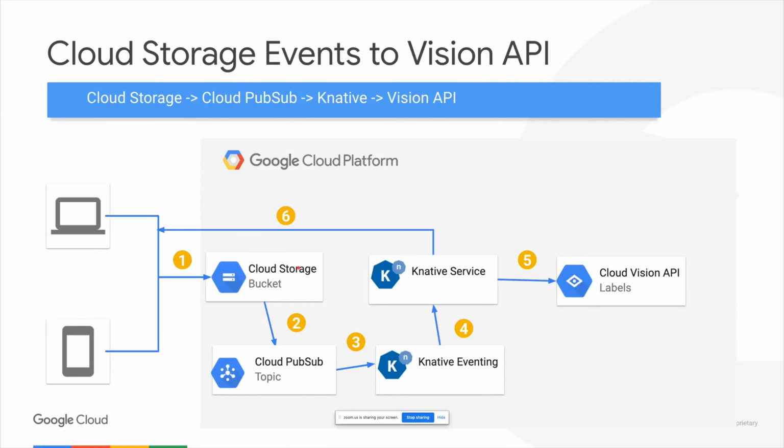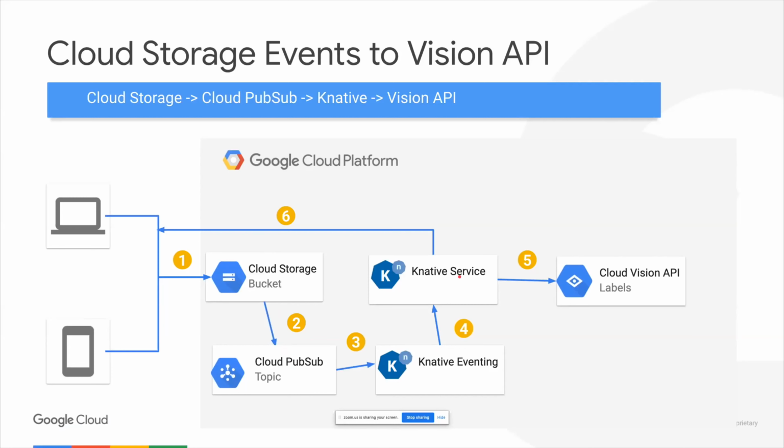Then you can set the Google Cloud Storage bucket to emit messages when something changes. So when the image is saved here, it will send a message to a Google Cloud Pub/Sub topic that you define. So this message will be sent here. Then we're going to use Knative eventing to read that message through the Google Cloud Pub/Sub source, and from there pass it to the broker. And then from the broker, we'll create a trigger, and that trigger will send the message to a Knative service.